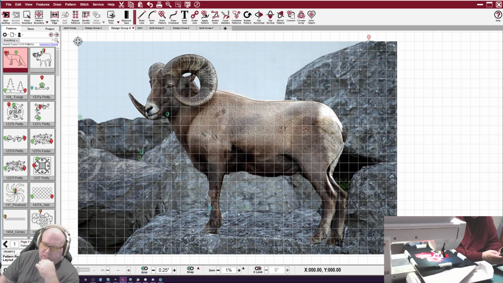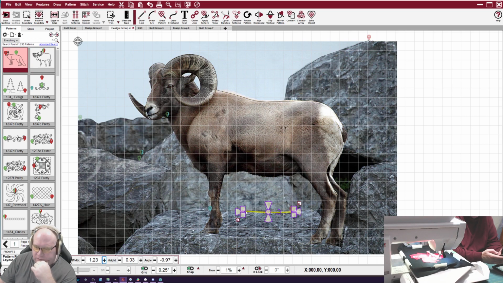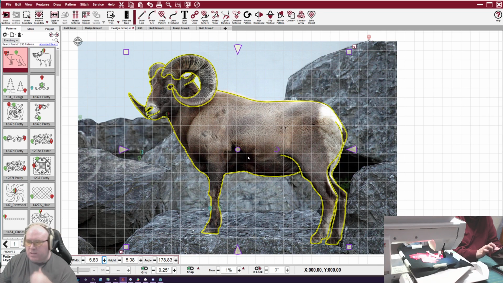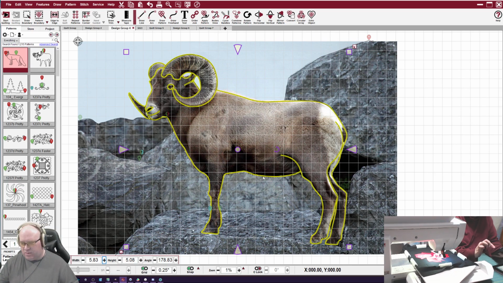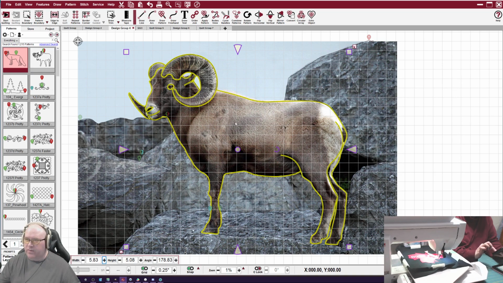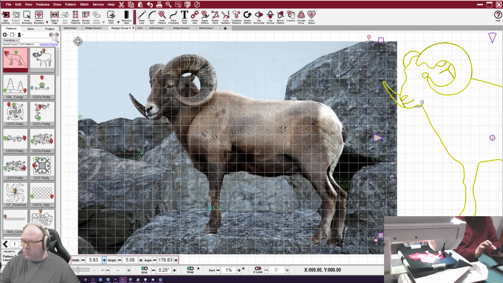So what I just did is I didn't like where that line was, so I'm going to take it out. I'm going to extend this one down so that it's there. Now I'm going to take my ram out of the picture. Just drag him away for a second.